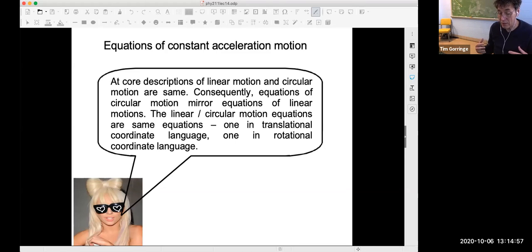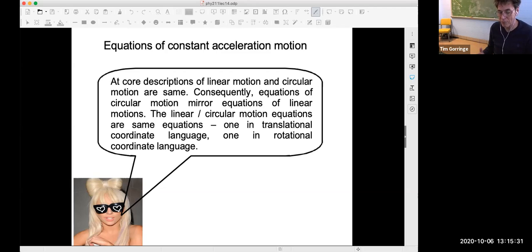So it actually means that, you remember, those equations of linear or straight line motion that apply to constant acceleration motion, that we use to solve lots of problems like falling bodies, those equations for linear motion apply to circular rotational motion too, if there's constant angular acceleration, and we can solve lots of problems with them in circular motion. So this is really good news for me.